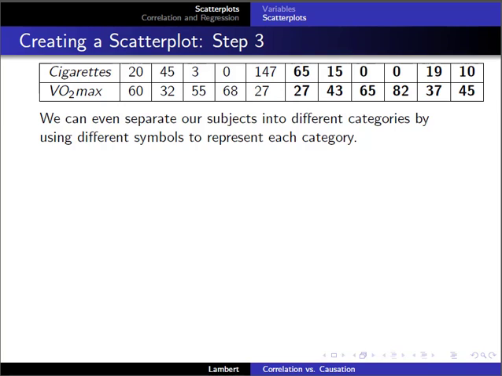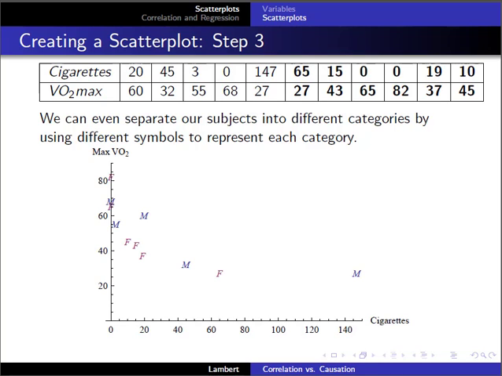So moving a little further, if we actually wanted to toss in a third category, we can do that as well. There's actually multiple ways to do this. Let's say the bold and the regular text here represent different categories of male and female. So if we wanted to mix and match our dots, we could do it like so. Put an M for male, an F for female, and now we have a third variable existing in our data set. So it doesn't just stop with two, but mostly we will focus on just the two quantitative variables for these studies. But obviously there's going to be more than just two for most of the studies that go on.